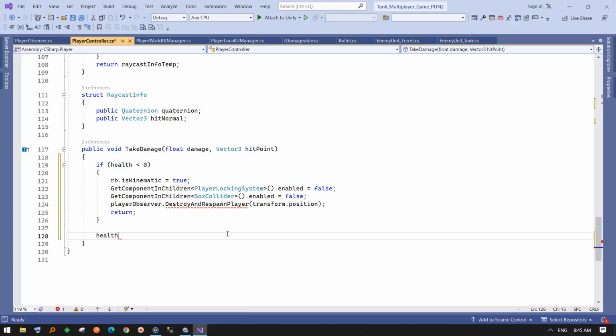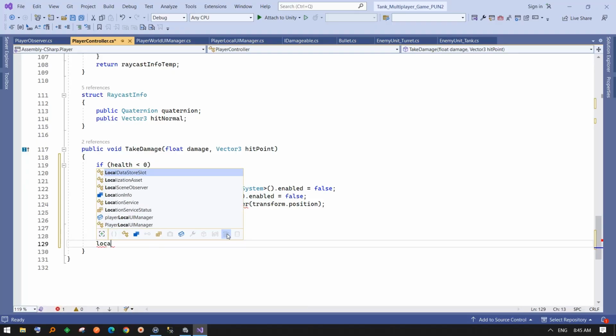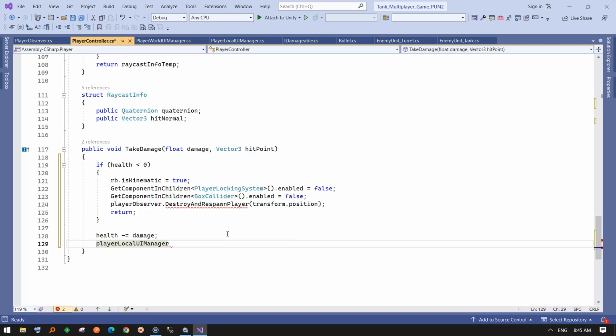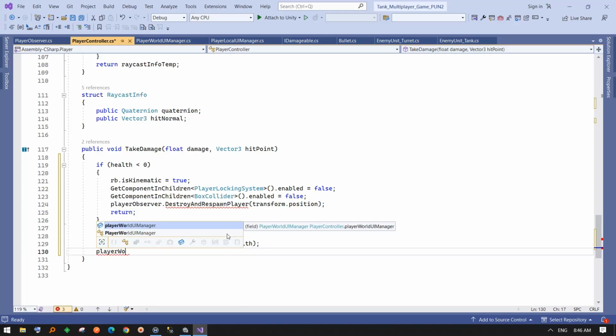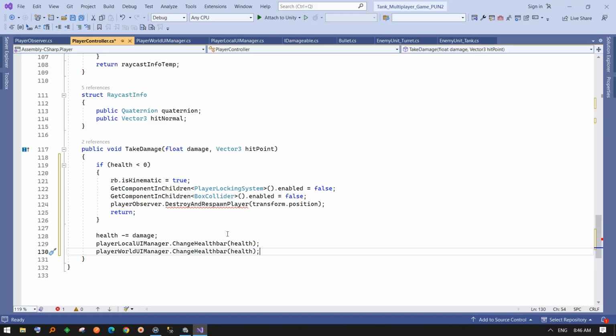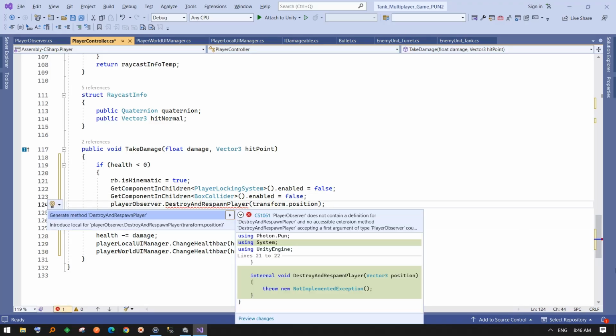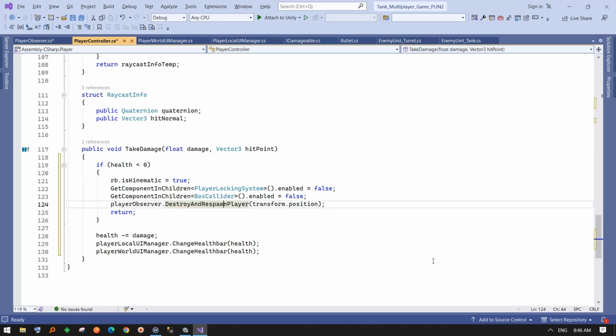If health is still above 0, it gradually decreases by the amount of damage the player receives. And the change health bar methods in Player Local UI Manager and Player World UI Manager update the health bars accordingly. Next, press Alt and Enter to create the Destroy and Respawn Player method in Player Observer.